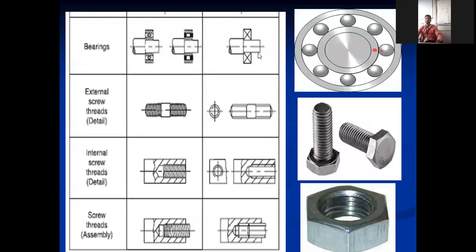Similarly, next you can see what is bearing. The symbol of bearing: there is a shaft, and some mounting is mounted on the shaft. It is called a bearing. What is the purpose of bearing, or why should we use the bearing? Are you remembering? To support the shaft. Very good. Once the word shaft comes in front of you, it is a rotating element which is used for power transmission. Shaft is always a rotating element. It is not stationary.